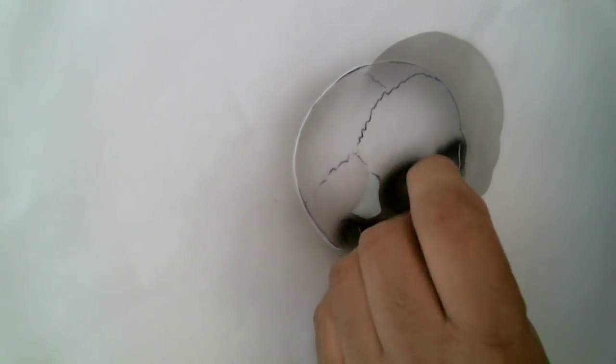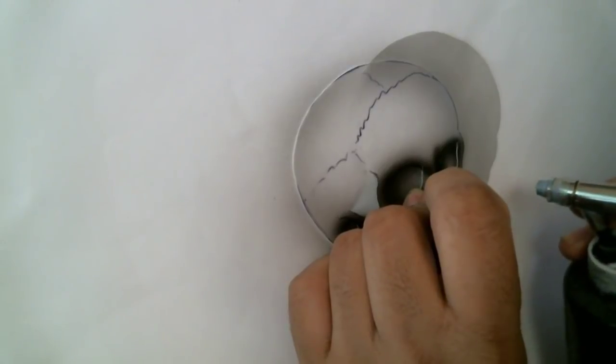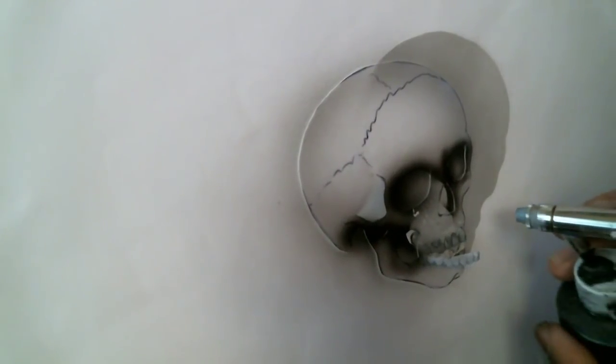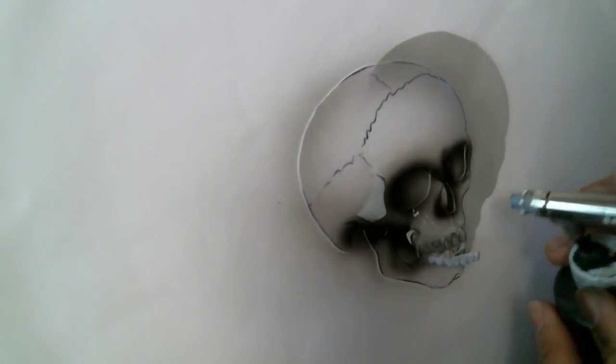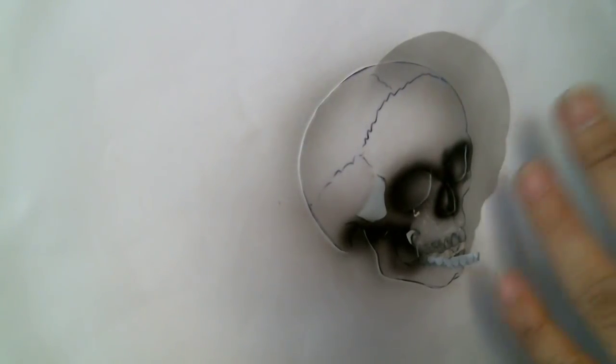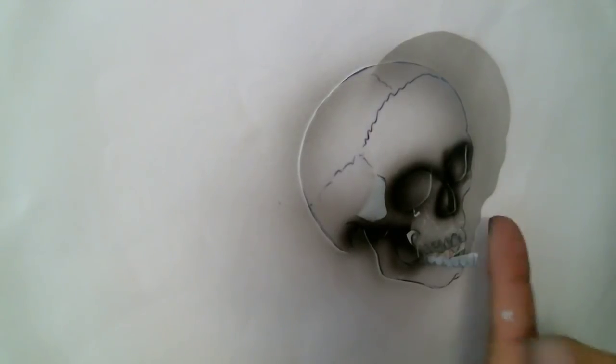Right? And then we have our nose here. And what we're going to do is we're going to use this piece. And again, we're going to separate the nose. So you see, we just use that to create a separation in the middle. And then we shade it over on this side. And then bam, you got like a little indentation in the inside of your nose. So usando la parte del ojo que recortamos, nomás la ponemos ahí, le damos un poco de negro a un lado y resalta la parte del medio de la nariz, ¿verdad?